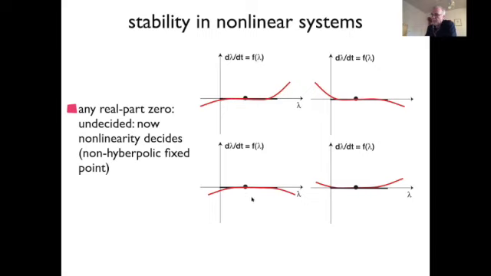And this similarly would be an unstable fixed point because it is unstable on one side. On this side you have a negative rate, so you would escape to smaller values. And this is unstable on the plus side, because if you are on the right, you have a positive rate of change and you escape in that direction. So when the real part of an eigenvalue is zero, you really have to look at the nonlinear system to understand the stability. Now, I get into a special case, because that will be critical when we do instabilities, because those actually involve a real part of an eigenvalue or a slope going through zero.